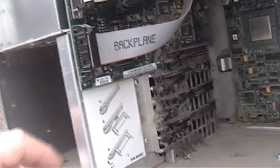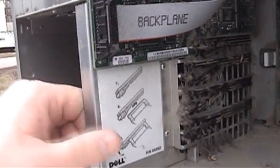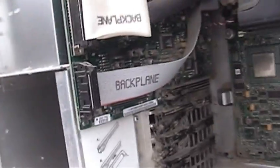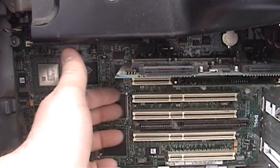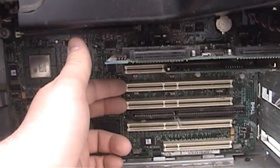This is the backplane board for the RAID setup. I don't know if this thing supports a second rank of disks or not. It's almost as though it wouldn't be possible to put another one of these in here, so maybe it just supports a total of 6 hard drives. I really don't know. Again, I probably ought to read the manual. Have a couple of 64-bit PCI-X slots here. These are sort of a stepping stone between the original implementation of PCI and PCI Express that we have today.